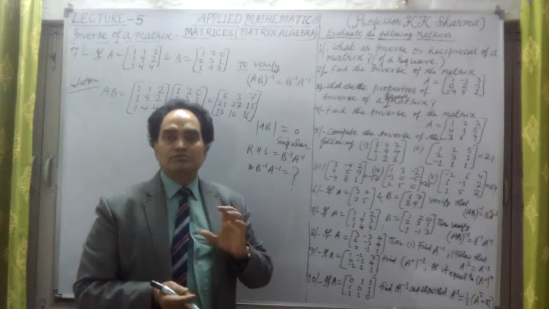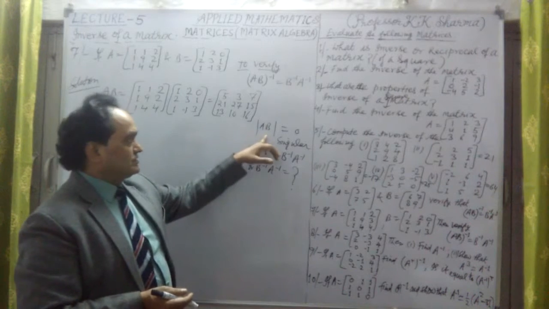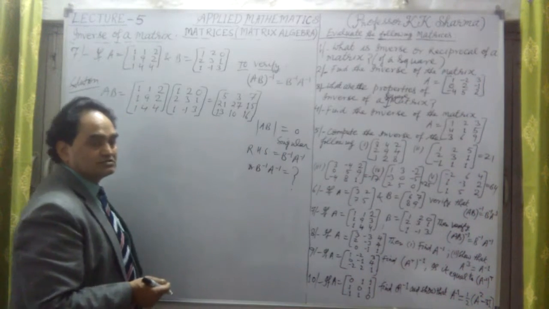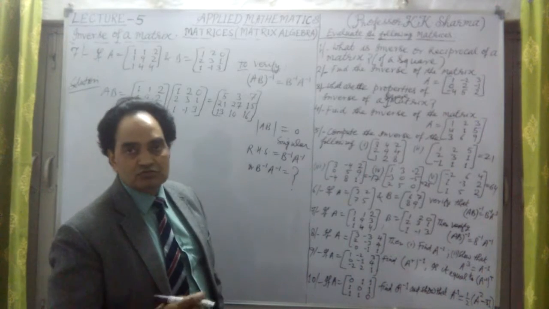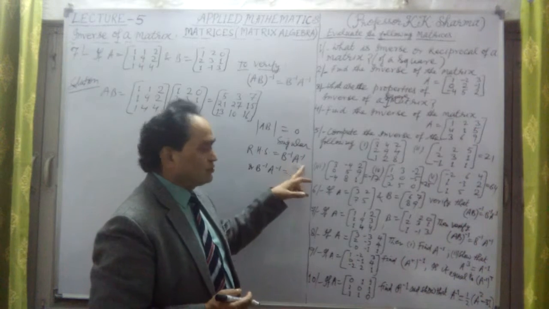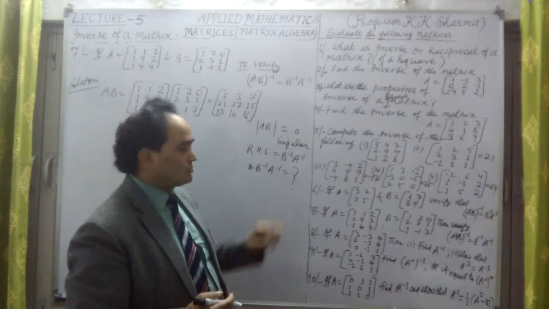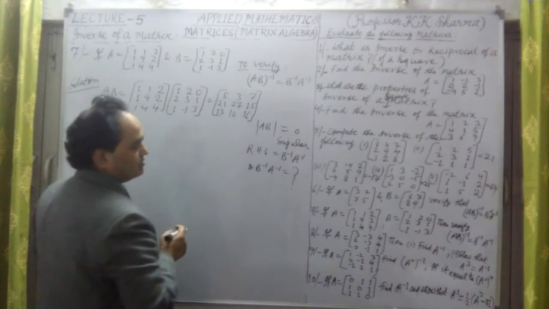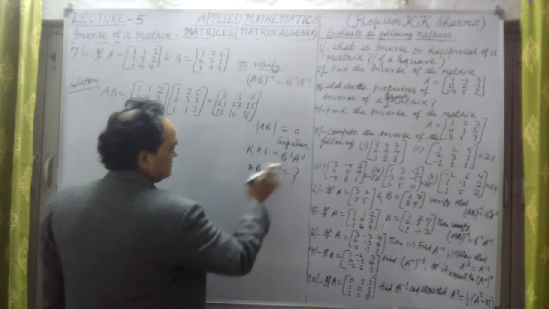So we cannot find out AB inverse. AB inverse is not possible because the determinant of AB is 0, so it is singular. This matrix is singular, we cannot find out this. Now, if there is any mistake, let me check whether the right hand side also comes out the same. Okay, this kind of problem rarely occurs, but let me check.